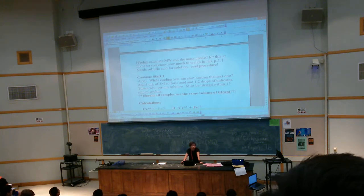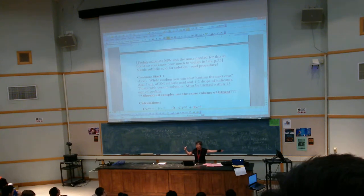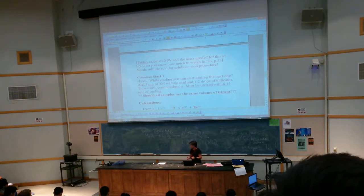Just like your unknown 16, you had the same volume of sample, right? You should have pretty close volume of titrant. Your titrant volume may not be the same as the other person's because the cerium salt you weigh may be a little bit different. So don't expect to have the same volume. And you have different unknowns, so you may not have the same volume as the person next to you, but your four trials should be very similar, all right?